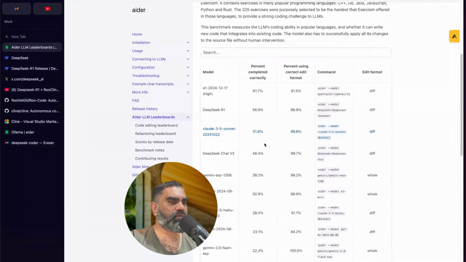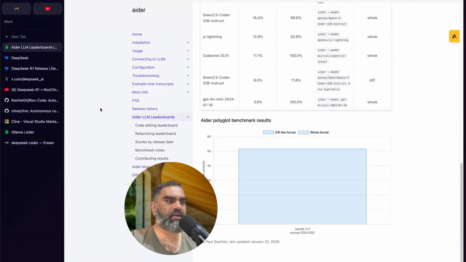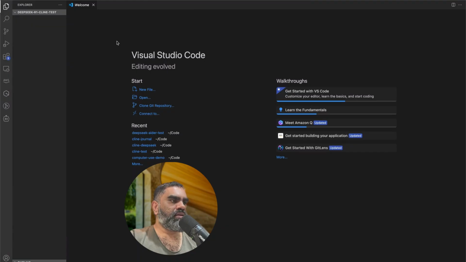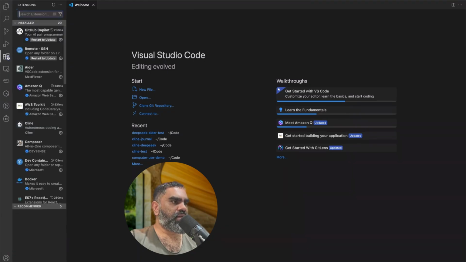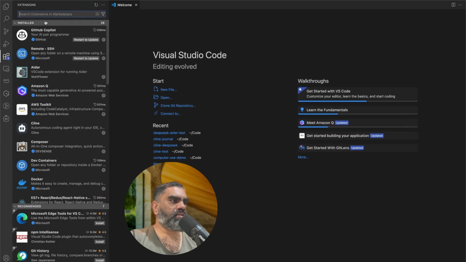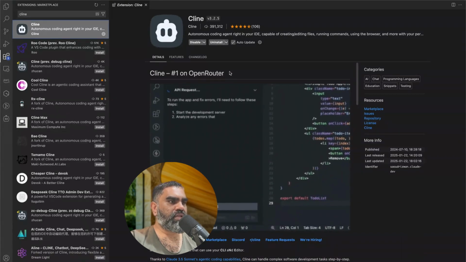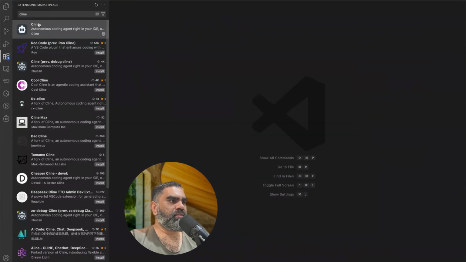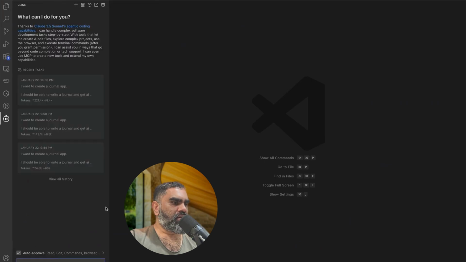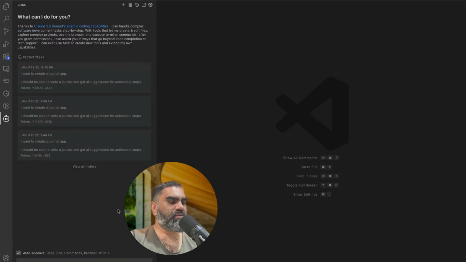You obviously need to install VS Code. If you don't have VS Code, go ahead and install it. And after that, you need to install the Cline extension. Under the Extensions tab, you search for Cline and you'll see the first result. Install it. I have already installed it. Once that is done, this little box will appear here. This has an agent functionality similar to Cursor and also has a plan mode and an act mode. Plan is basically acting as an architect of the whole application.